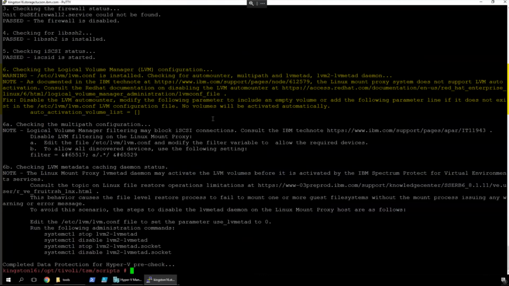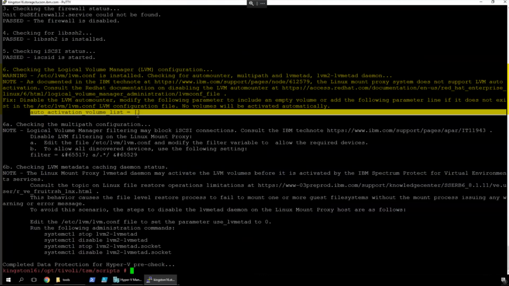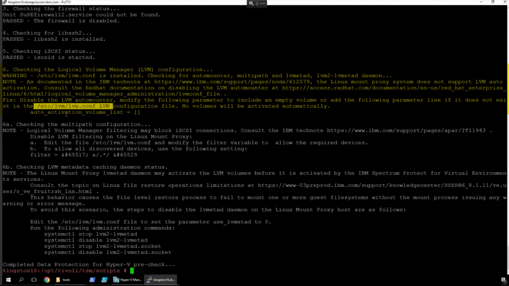To disable the LVM automounter, you want to add auto_activation_volume_list = [] to the /etc/lvm/lvm.conf file. This will then make sure that no volumes will be activated automatically.